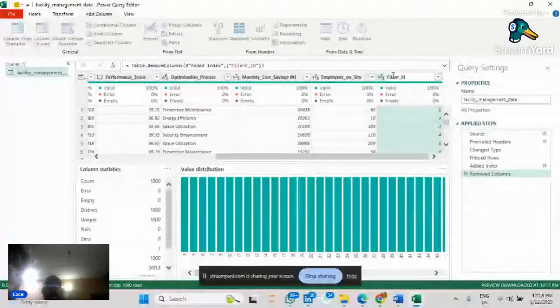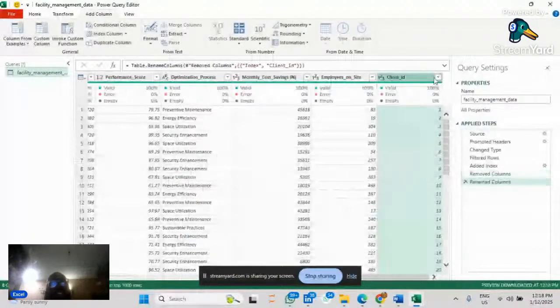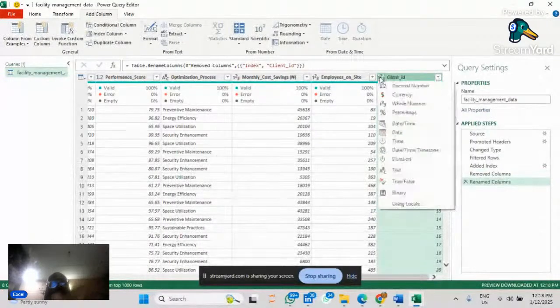Then I like my IDs to be not numbers. As you can see right here, the data type is number. I like it to be text, so I can make this text. Okay, so that's good.